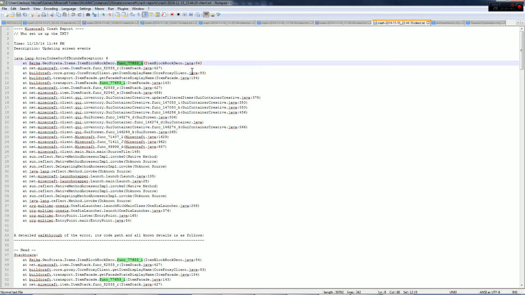And the only reason that the function name is that is because Notch, whenever he was originally writing his Minecraft code, decided that it would be a really fun time to just give random functions or methods random number names with letters in there. So I don't know why he decided that was a good idea, but that's just the name of the method that's causing this to be the problem.